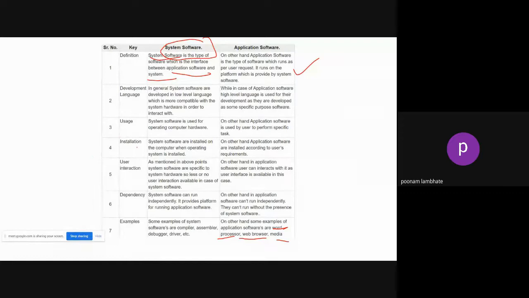So these are the basic differences. One is the customized application and one is the generalized. Customized is for a specific purpose you may need, and the others you may need most of the time to run your other programs or applications. And one more thing: as soon as you start your computer, the system software starts on its own, whereas for application software you have to start it on your own. If you want to use Microsoft Word, you have to start it and then you can use it. So this is the difference between the two.